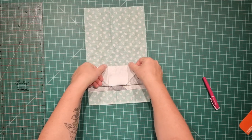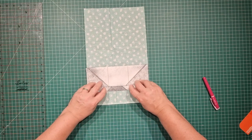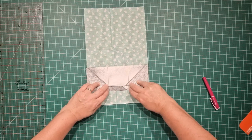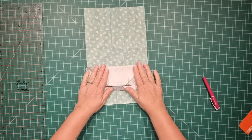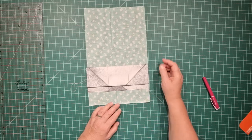This can go to the machine now. We can stitch straight down along these lines, backstitch where the first flap is, and backstitch again where the second flap is to secure that in place. Then stitch the edges down as well so it sits nice and flat when you're working on the rest of your bag.